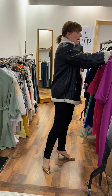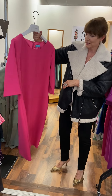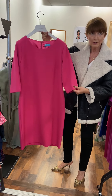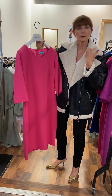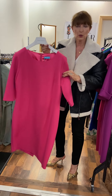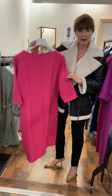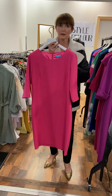Then we have our very simple elegant style, again in a lovely shade of pink. Sleeve hugely important, very simple and elegant, just needs a very small neck piece — maybe a strand of pearls or a tiny brooch. Very classic, very elegant — size 14 and priced at 135 euro.